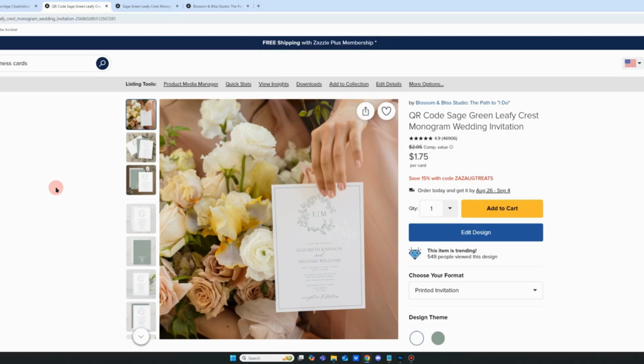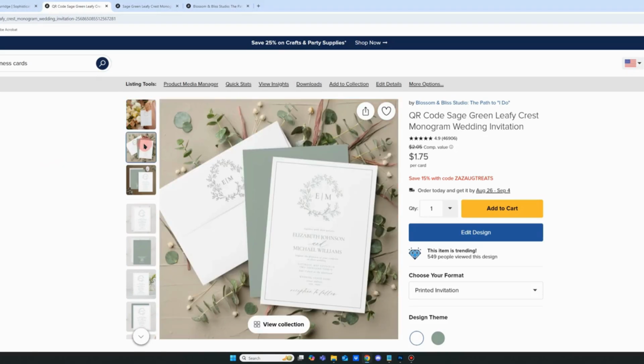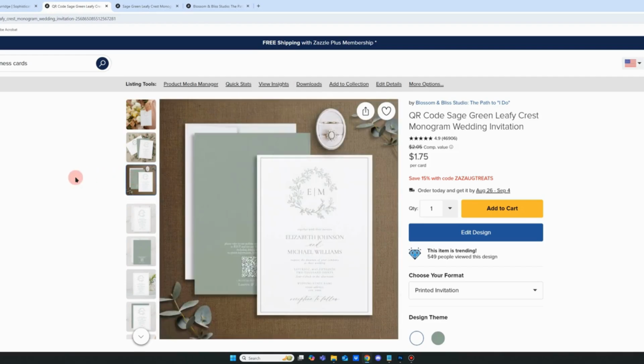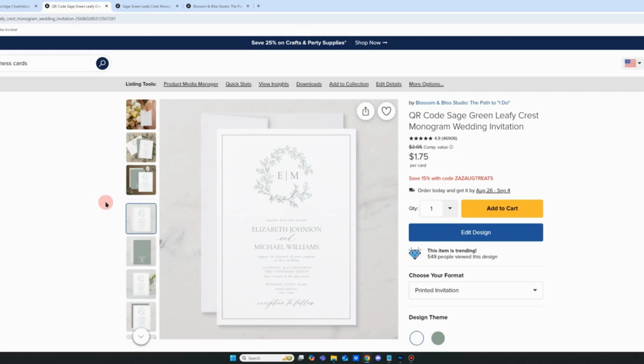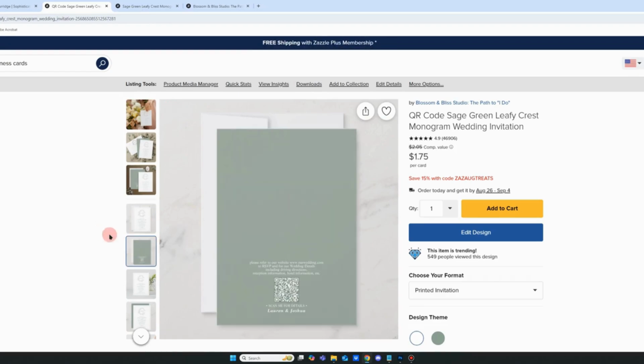So the first thing you do when you find a product on Zazzle is you'll click on it and you'll open up. Now I'm viewing this on desktop obviously, but you'll see this is the product page. Now this product has other photos with it. This is another view, which is actually from the collection. And you can see here what the back looks like. You can zoom in closer and have a look at closer details of the etiquette language on the front and see what's on the back, in this case the QR code.